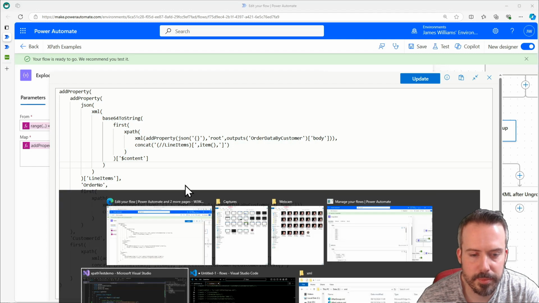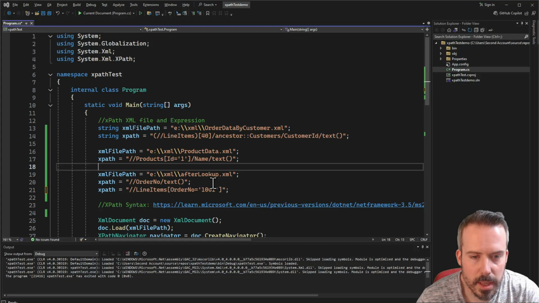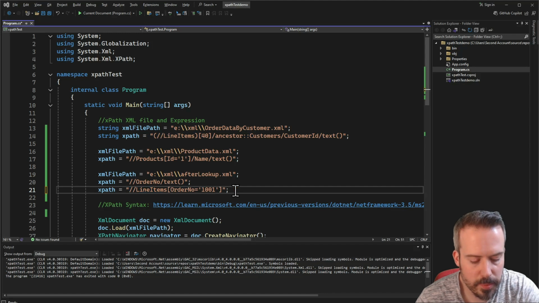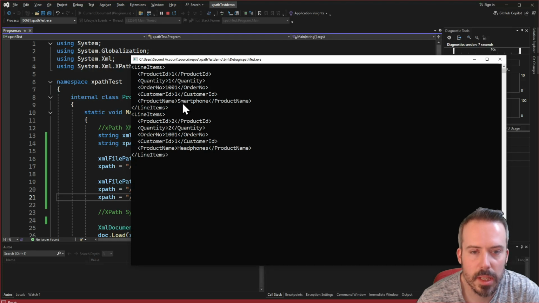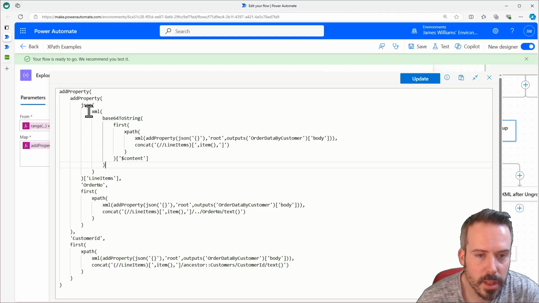However, in this case, the XPath will be similar to this, where we're getting all the line items where that order number is a particular value, which will give us back an array of line item nodes. So it's slightly different in that we can't just use the first function here to get the first bit of base64 encoded content.